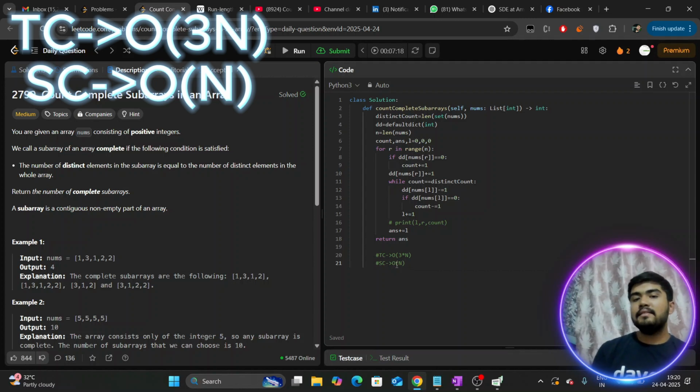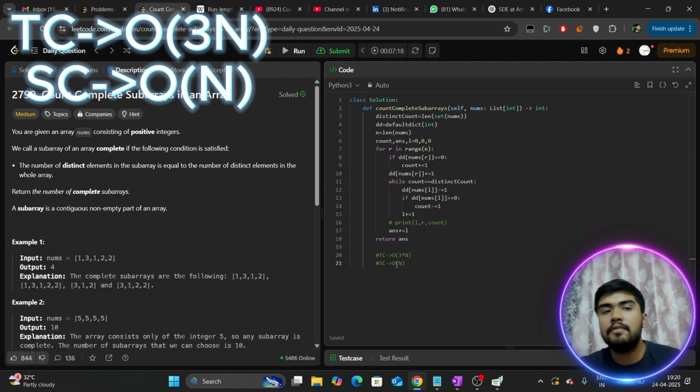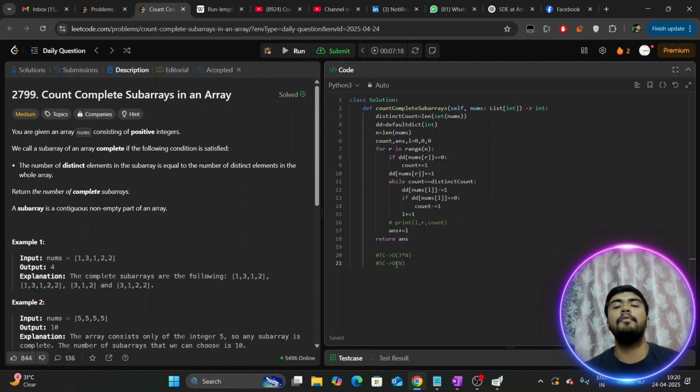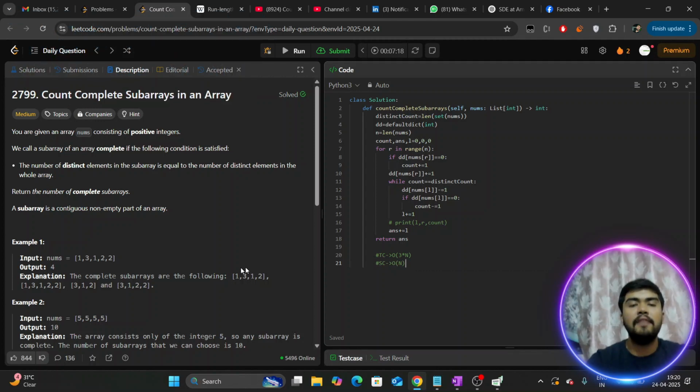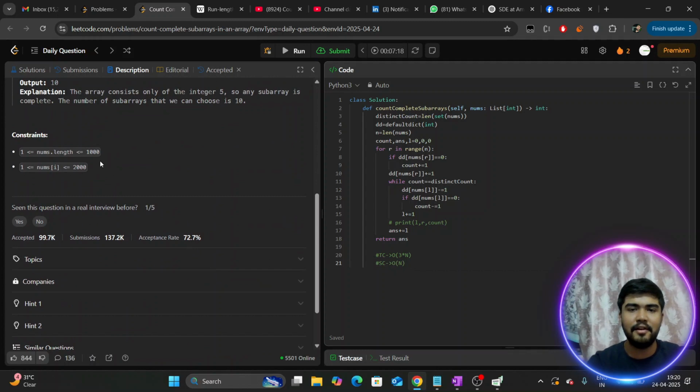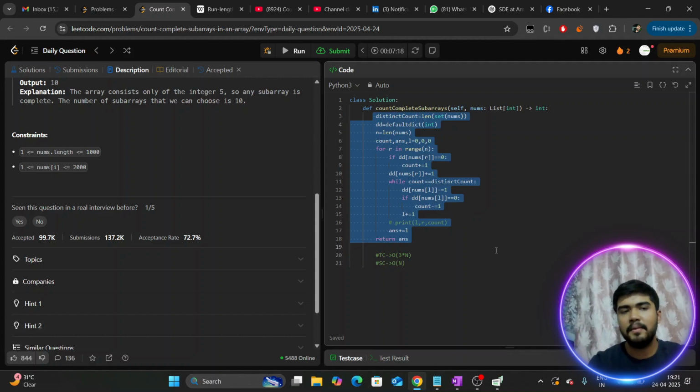So that is the most optimal solution, time and space complexity, that I am able to figure out, and I'm pretty sure my solution is almost 95% faster than all the submissions. But yeah, for this particular problem, they are accepting big O of n squared also. You can do that and get an AC, but I will definitely suggest you do the most optimal solution, because in interviews they are mostly going to be looking for this kind of solution. Yeah, so that's it, guys.